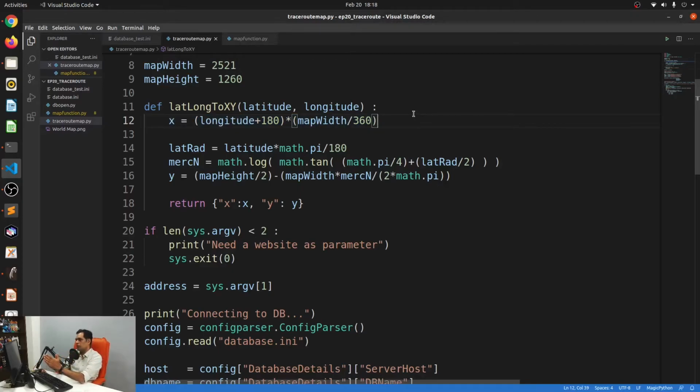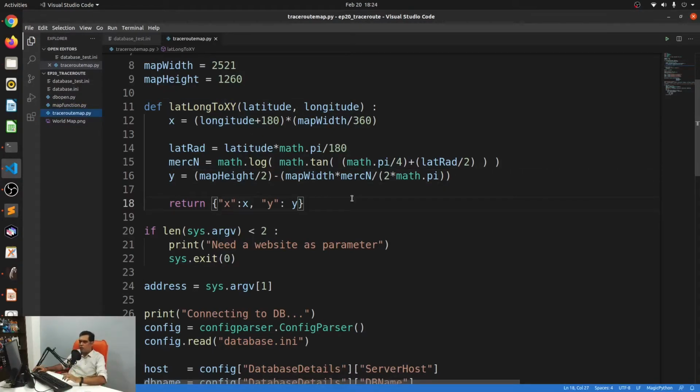So it just defines this longitude, it's a very simple definition, but the latitude is actually a little bit difficult, because you'll have to understand that the globe is essentially round, and that is why we need to perform this complex operation over here. So we need to perform a math.tan of this result, which instead gets translated into a log, which will give you the proper y location. So this would give you the x and y location.